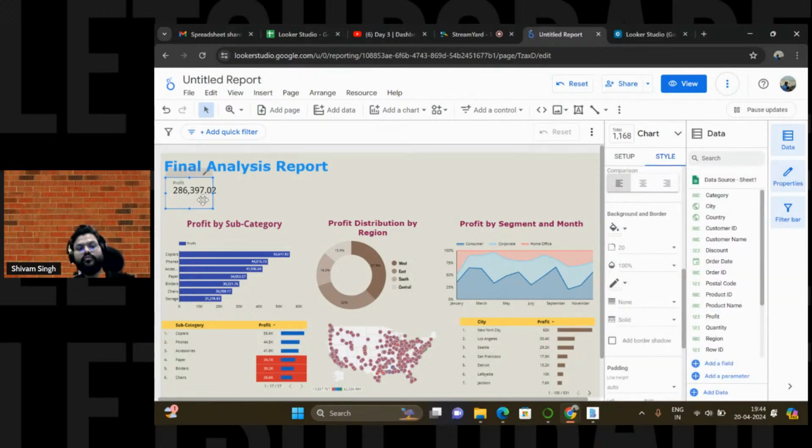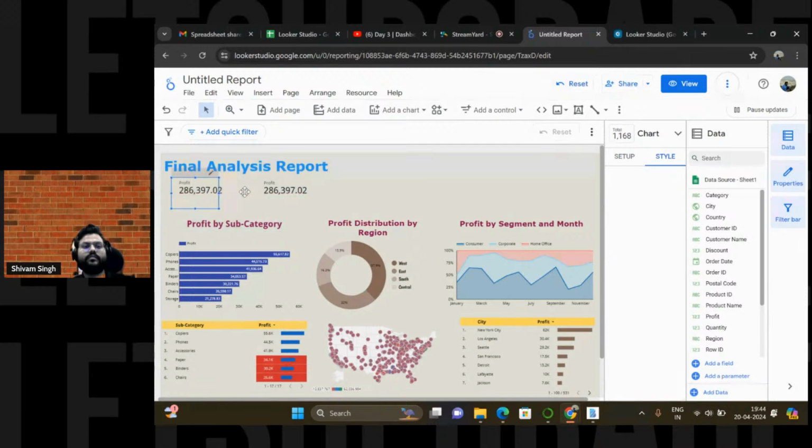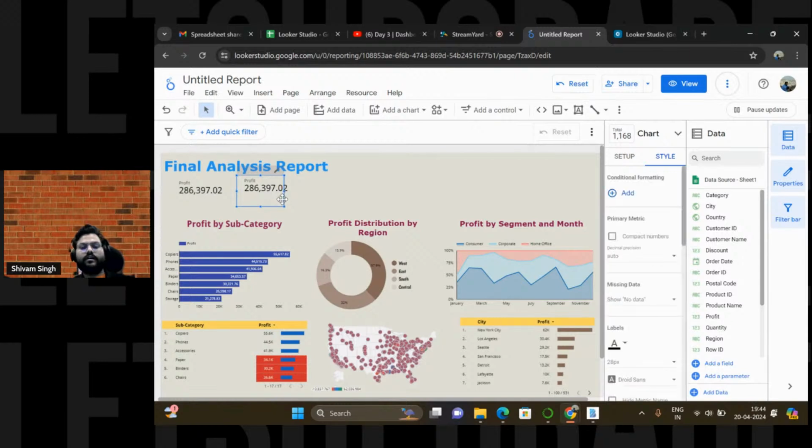Now I can try to copy this same card multiple times. This is my card. Let me copy it one more time. Okay, so copy one more card.